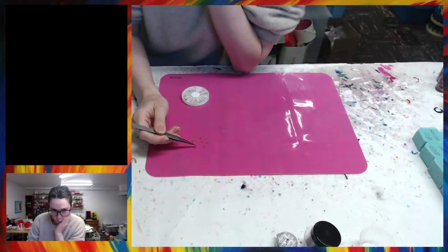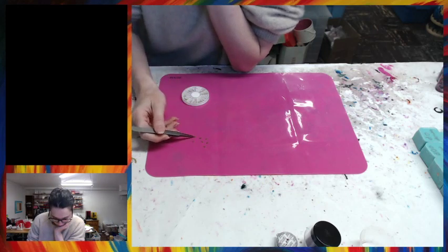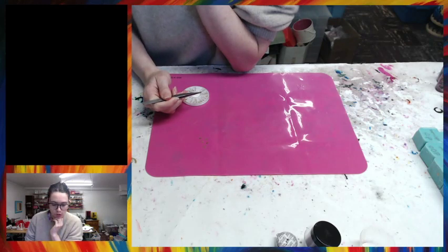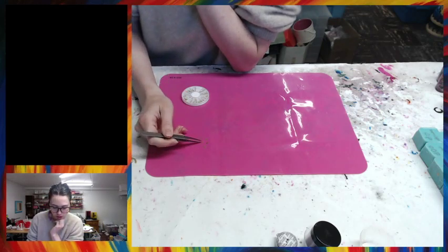So maybe I'll just do one spider. I think I'm just going to do one spider in the D20, and maybe one in the D2. I think one in the D20 and one in the D2.